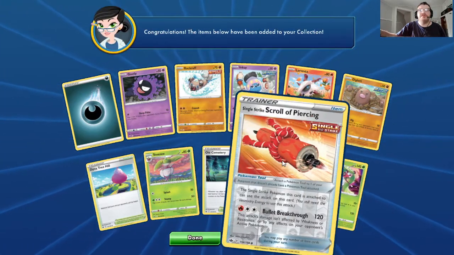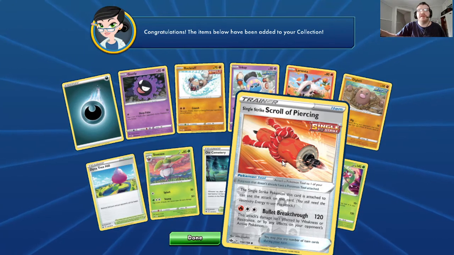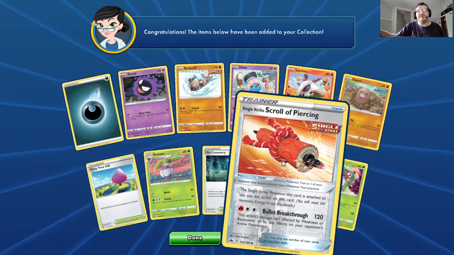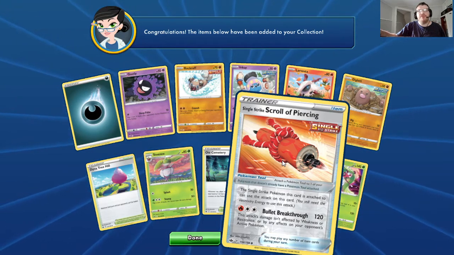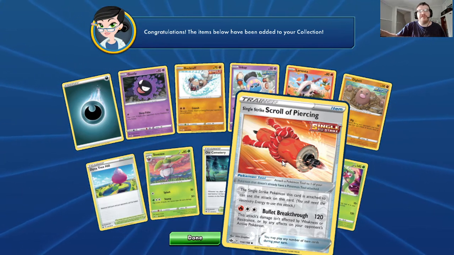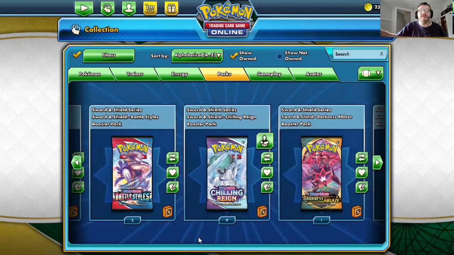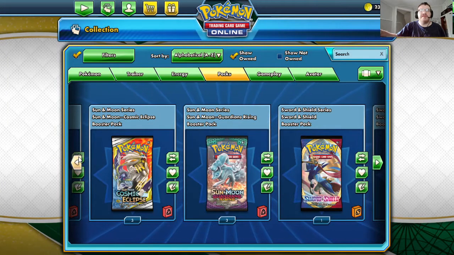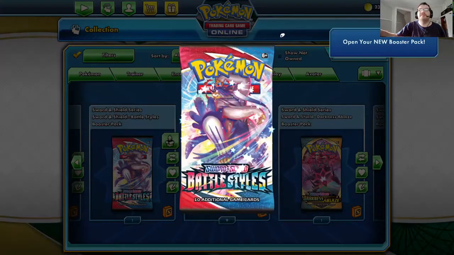One new card. Reverse Holo Trainer item Single Strike Scroll of Piercing. The Single Strike Pokemon this card is attached to can use the attack on this card, but you still need the necessary amount of energy to use the attack. Bullet Breakthrough 120. This attack isn't affected by weakness or resistance or by any effects on your opponent's Active Pokemon. I think I have a lot of single packs here. Let's open one Battle Styles.